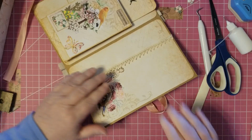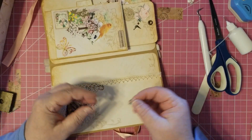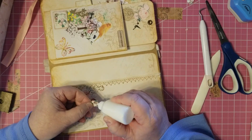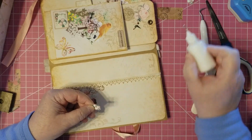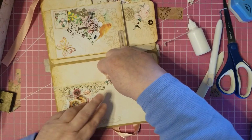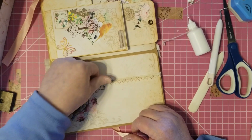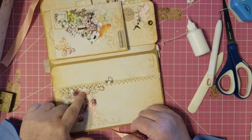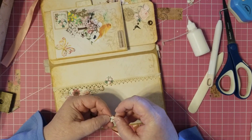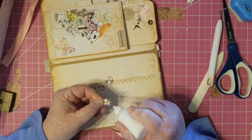So I thought on this one, since we are going forward with decorating the inside, I'm going to take a little rose trim piece. And yep, I put these down with this too, Cosmic Shimmer. Good stuff. And I'm going to get it right somewhere near the middle, because I think it's pretty. And it'll give it a little bit of something, something. So it brings out the pinks in here. Not always easy to tell which side is which on these. I'll do my best. There we go.